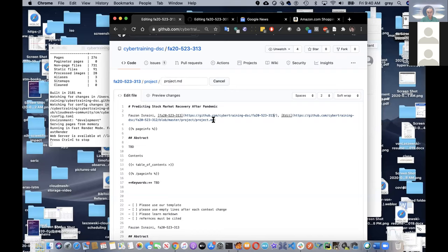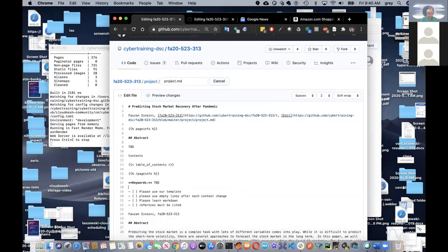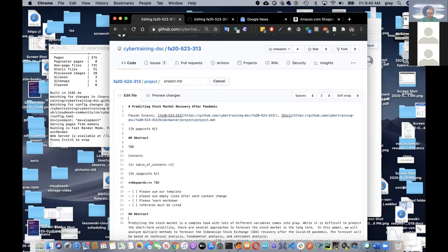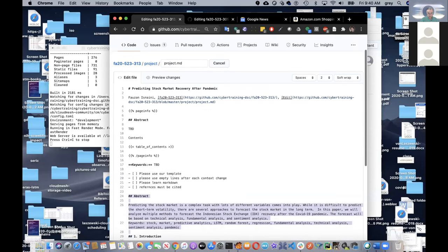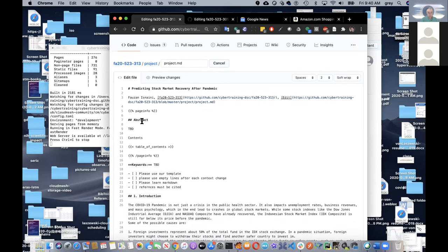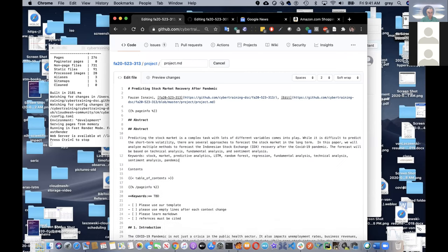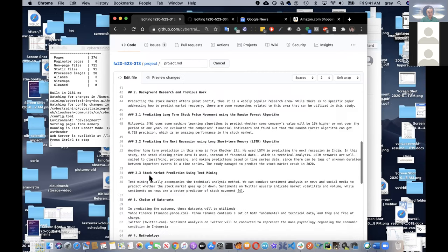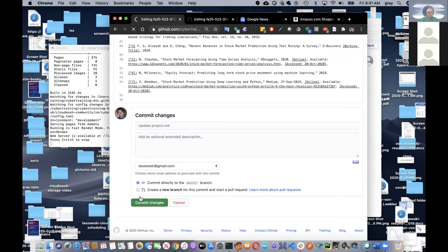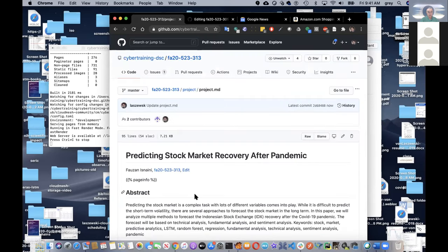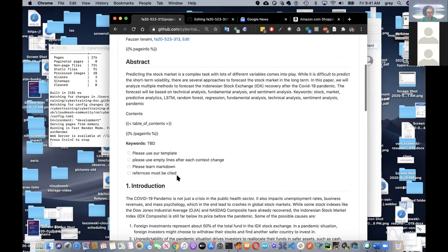313, and since you have the same project directory, that's the reason why we all do this. We don't have to do anything else. So now we just delete this. We move the abstract over. As you can see, there is nothing special I'm doing. It's super trivial. I just copied everything. And I'm saving this. And now you're in compliance with the template. Perfect.